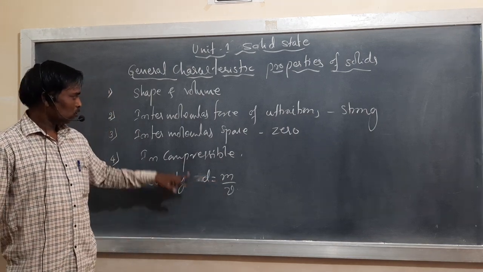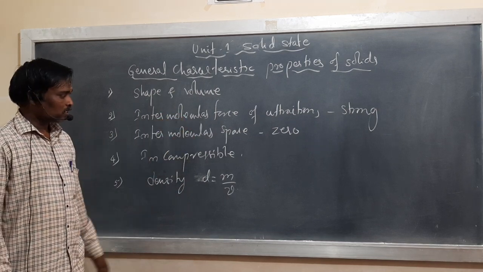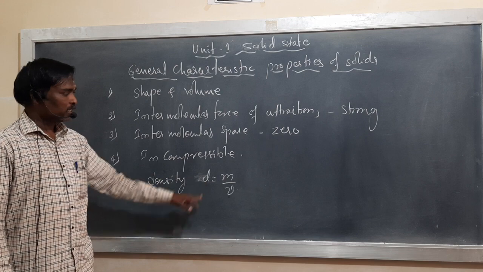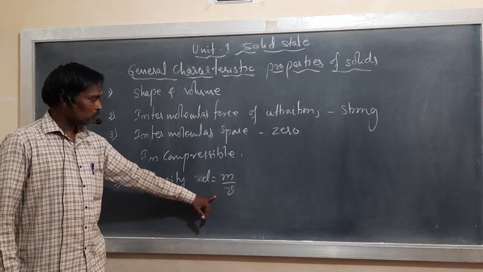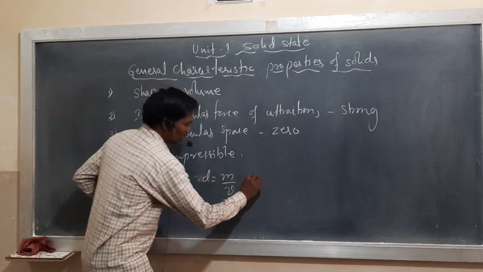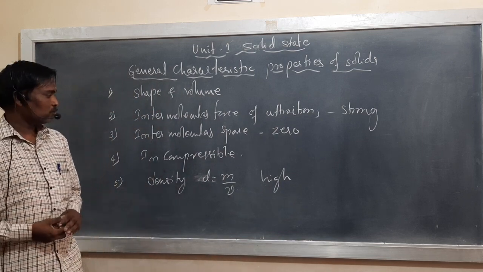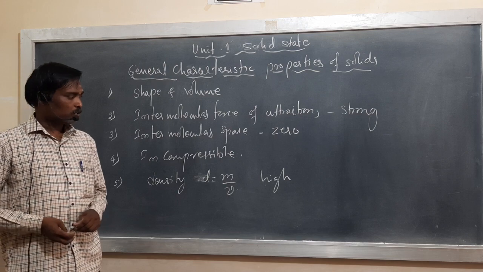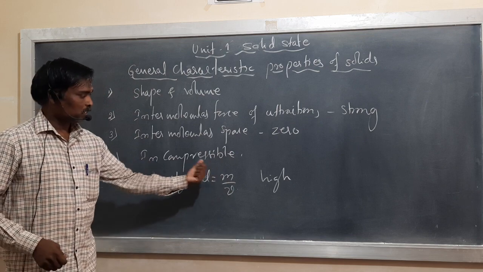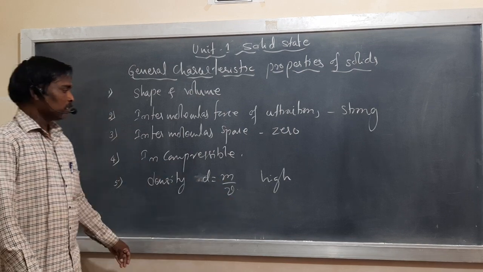See, due to the strong intermolecular force, the volume occupied by a definite number of atoms is very less. So the denominator term is very low, therefore the density is high. The volume occupied by the molecules in solids is very less, so the density is high. And in liquids and gases, the density is low compared to solids, because the number of molecules in a given space is fewer, so the mass and volume change accordingly and the density also decreases.